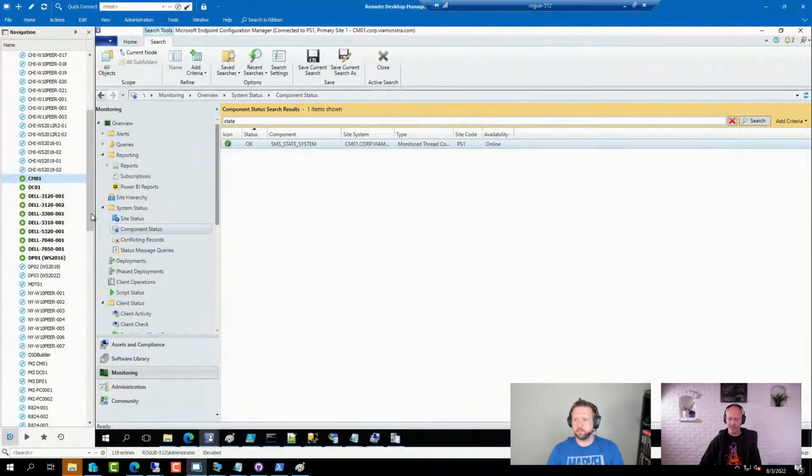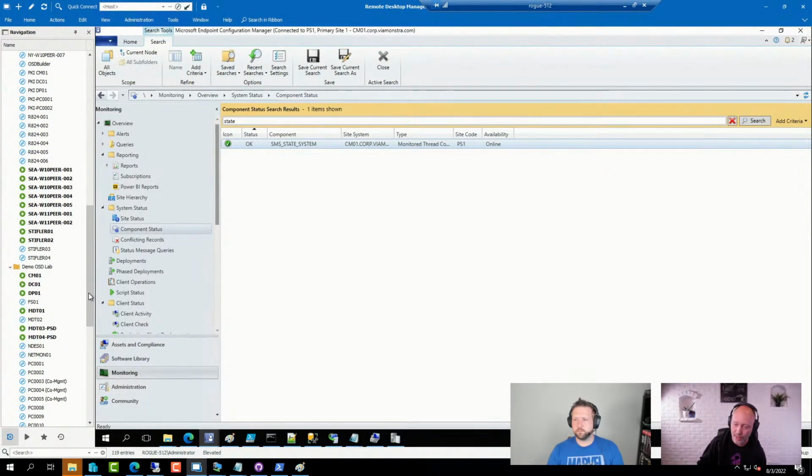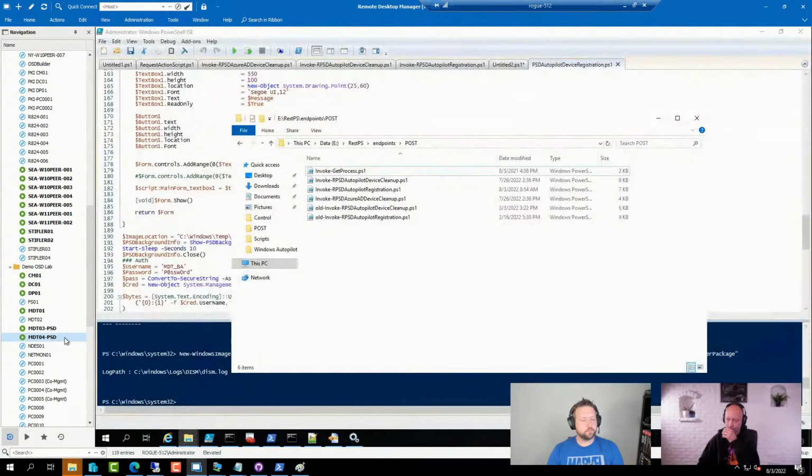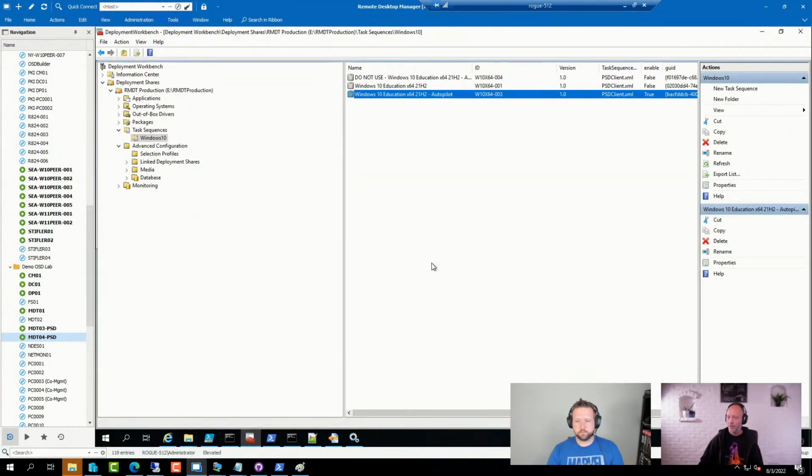So basically here, what we have is a regular MDT environment that has been extended with PowerShell to get cloud imaging capabilities, to get peer-to-peer capabilities and others.